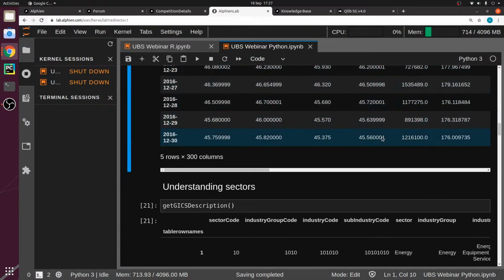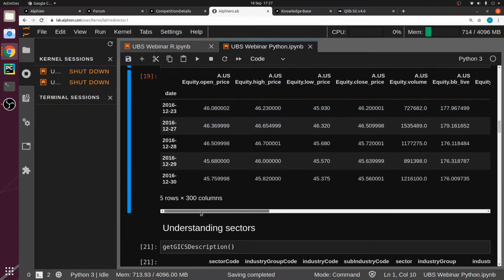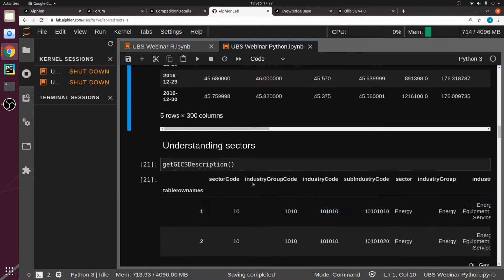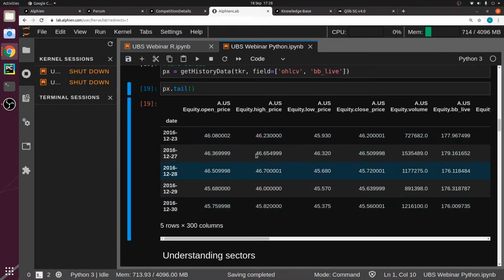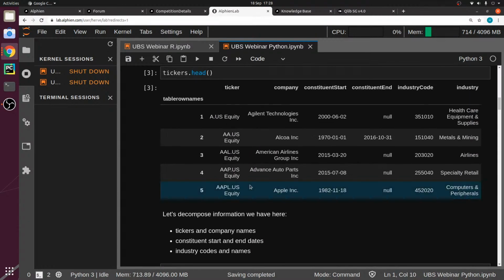So the data set looks like this. You have understood the structure, ticker.fields, and it goes across. Here I have only 300 stocks, but you can do the same for the full data set. So that's really price data. Now we could see above that we have a bit more information on price.